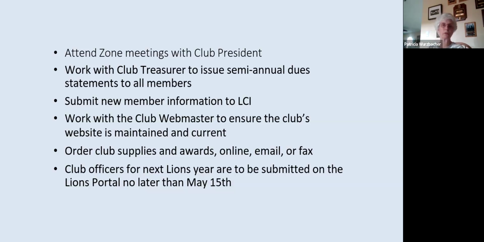You need to order club supplies and awards. I always order them online through the portal site. There's a shop button, so you just click shop and order them online. I was also impressed. I've been on there a couple of weeks ago. The shipping charges, no one ever used to order anything privately. Shipping charges were a flat rate of like $24 or $25. They have like 7 or 8 different shipping options now, so they have come down, and you can pick which one you want. I think everything I ordered was like $15 for shipping.